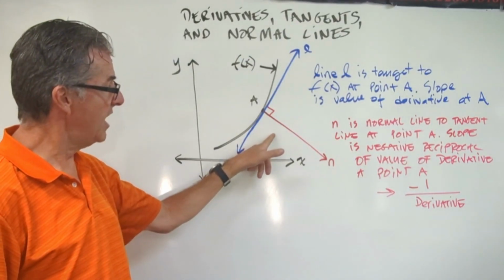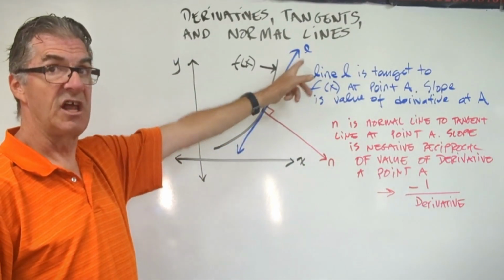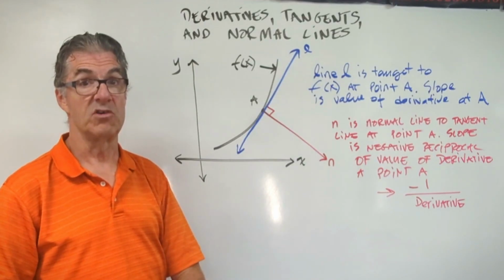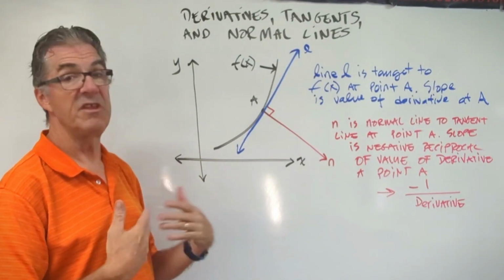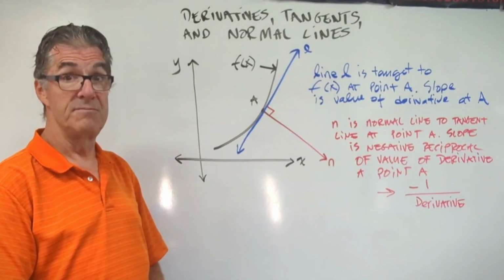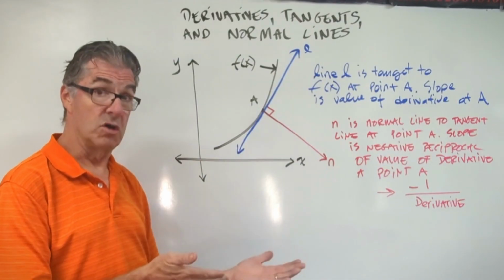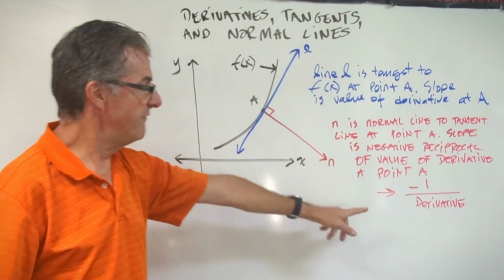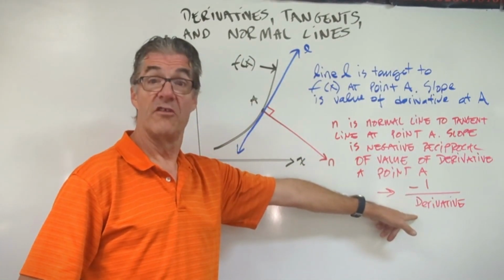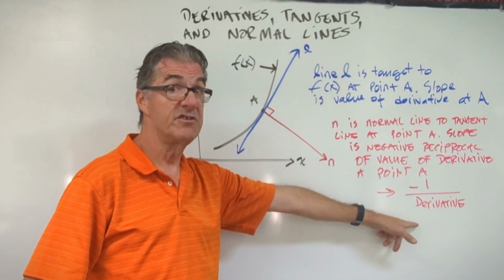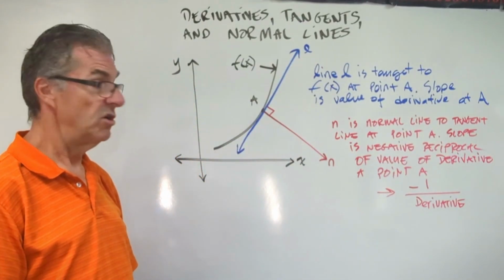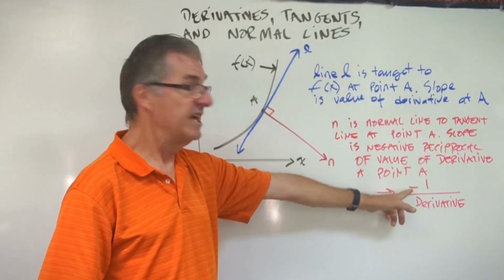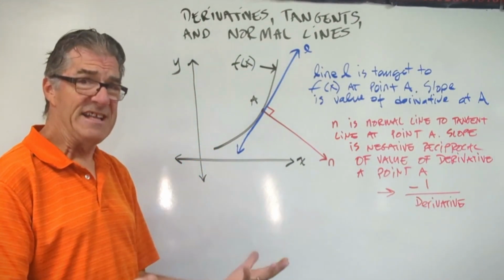Now let's take a look at this normal line. This is 90 degrees to the tangent line, so there's something about its slope. We know that it's the negative reciprocal. This digs back into your stuff probably in Algebra 2 or Algebra 1, where you dealt with perpendicular lines. Their slopes are related by the negative reciprocal. So that's what I've written here: 1 over the derivative, again the value of the derivative. That's how we take a negative reciprocal. We just put whatever this is on the bottom of a fraction with 1 on the top and put a negative there. Okay, so that's the territory.